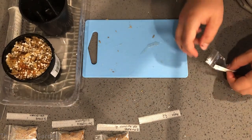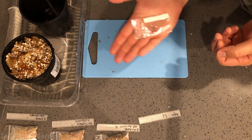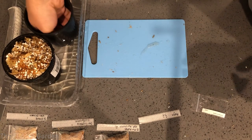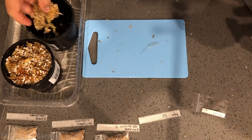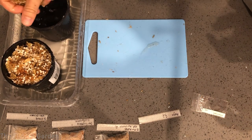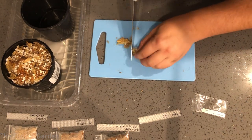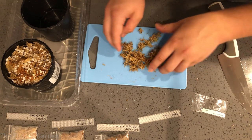These seeds are quite small, so if we just throw them onto that mixture right now they might not make good contact with the soil. What you want to do is get a little bit more sphagnum moss — just enough to cover the top — hydrate it, squeeze it down into the pot so it soaks up water like a sponge. Make sure it's adequately hydrated, give it a light squeeze to get out the excess water, and then chop it up to lay on top of the pot.